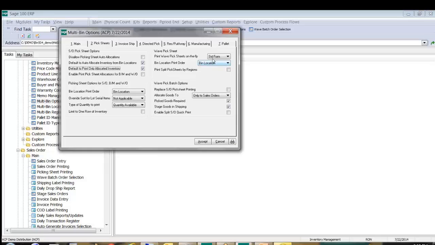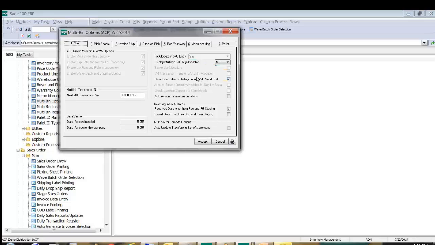Another side note is our wave pick sheets that we can do for sales order. By using the standard form option here in wave pick sheet, when you print the pick sheets, it will use the rows template. If you're creating new templates, you'll see the rows template, and using that template will be an automatic wave pick sheet for that individual sales order. The bin location versus sort code option: this option right here will sort the wave pick sheet in bin location order, and this one will do it in a user-defined way. So there's a sort code in bin location maintenance, and you can refine exactly how you want to pick going through your bin locations by using that sort code.